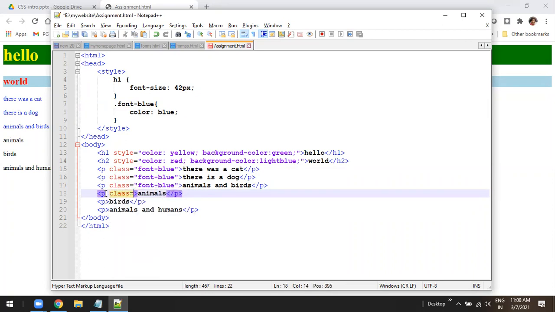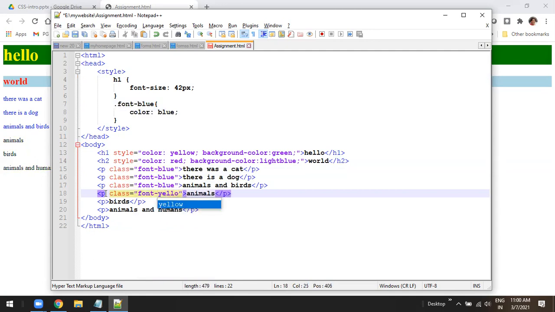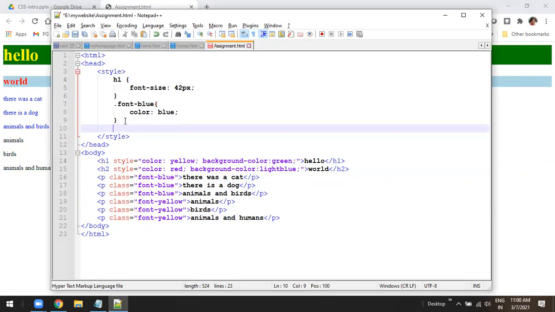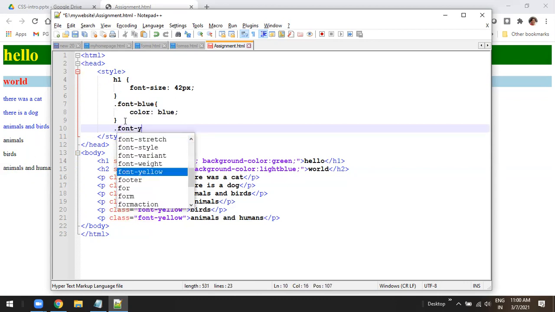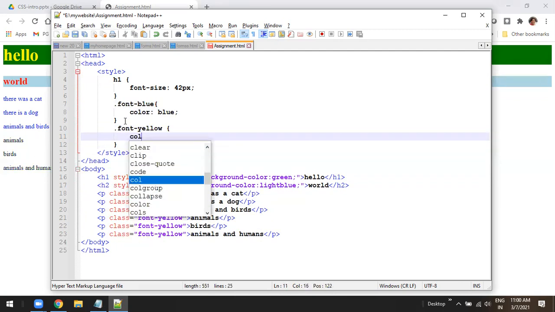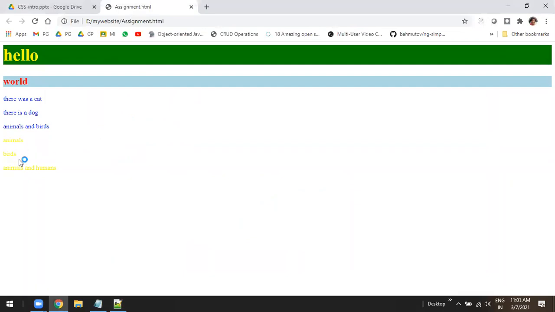We'll go class equal to font yellow, and if we check it, oh, we didn't add it in the style, so it will be font yellow color. Okay, so the next are yellow now.